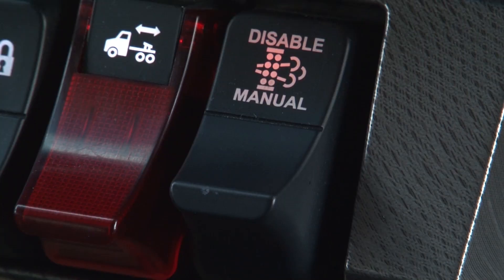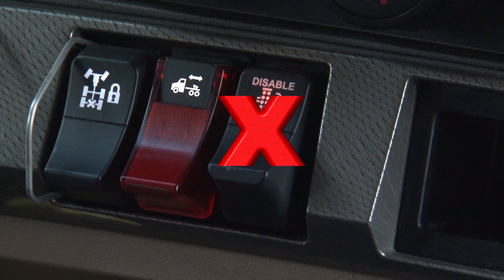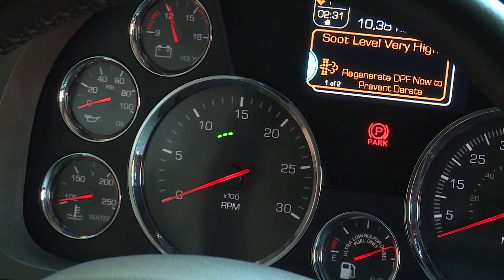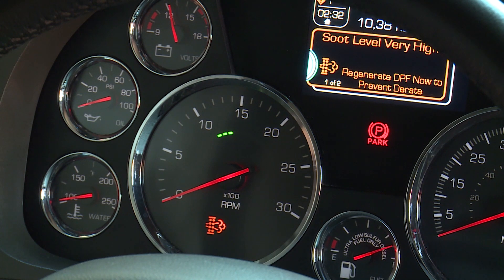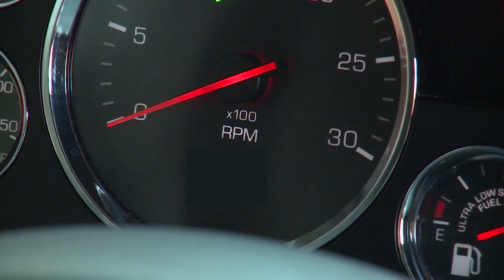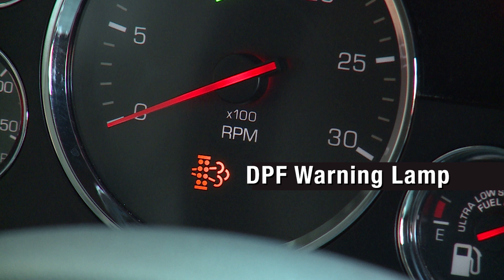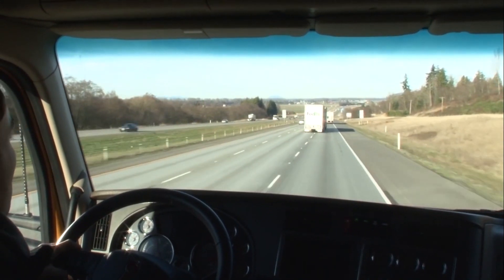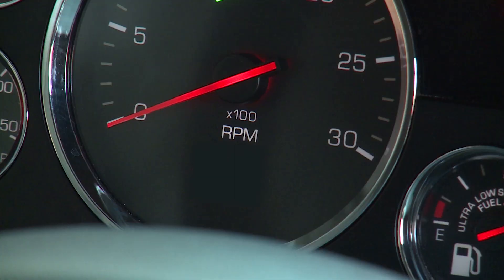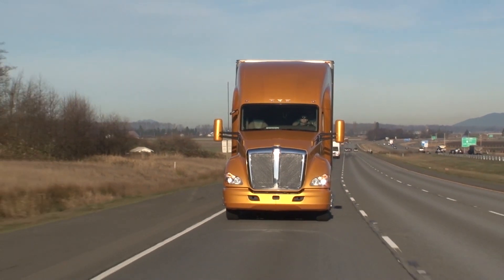Let's look at how to enable an automatic regeneration of the DPF while driving. Make sure that your two or three position regeneration switch is not in a position that will prevent a regeneration from happening — this may vary by year and truck model. The instrument cluster will illuminate various icons to indicate that a regeneration is needed. The after-treatment system requires conditions that are typically found in highway driving to regenerate the DPF. If a DPF warning lamp is illuminated, the easiest option is to proceed to the nearest highway with a posted legal speed of more than 35 miles per hour. Drive your vehicle until the DPF warning lamp goes off — this may take 30 to 45 minutes at speeds greater than 25 miles per hour.